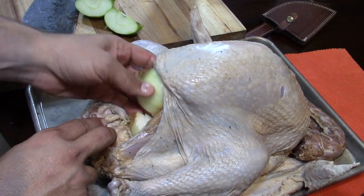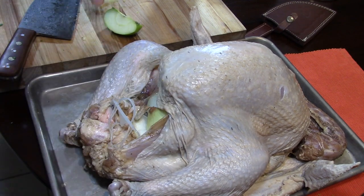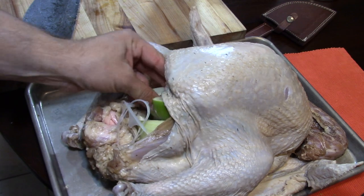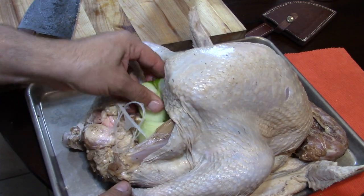I got the smoker going right now. I'm gonna be cooking this at right about 500 degrees, 400 to 500 degrees. You probably think that's too hot, but I'm here to tell you it's not.